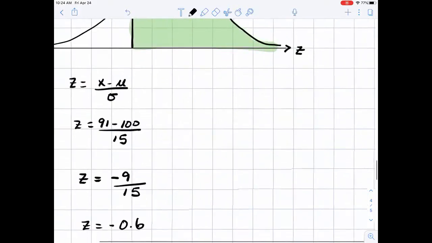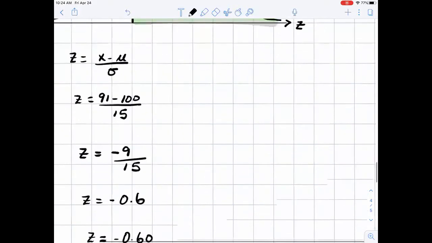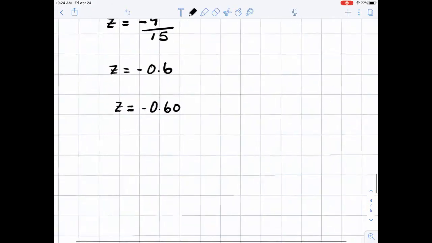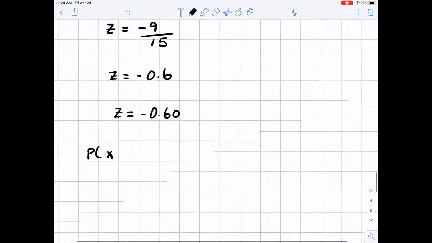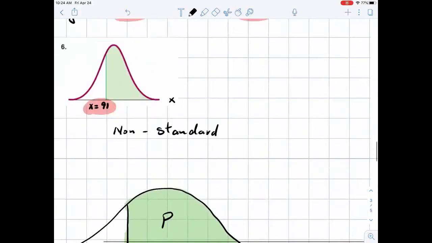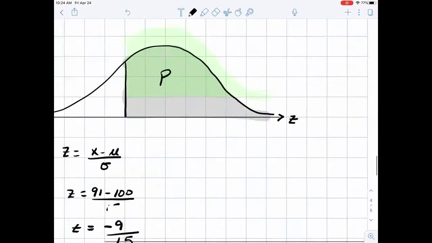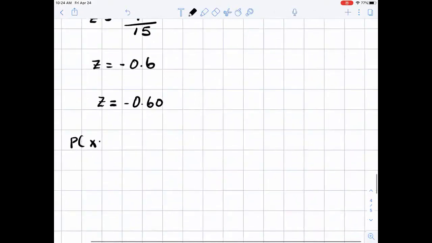So what have we learned here? This means, right? Let me do it in the bottom. That the probability for X, now be very careful, look at this picture. Which side is shaded, to the left or to the right? On this picture here, which side of the graph is shaded, left or right? The right side. So the probability of X greater than 91 now.